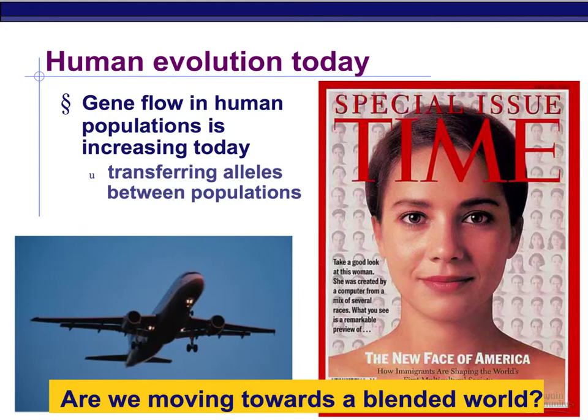Okay, so especially in the human world, like I said before, gene flow is always on the rise. Every time you jump on a plane or a train or a boat or a car or whatever, you're moving your genes around. So ultimately, we're getting to the point where we may not have as many distinctive differences between the races as we used to. My family being a really good example of that. We don't really understand the whole race thing. We just know we love you or we don't.